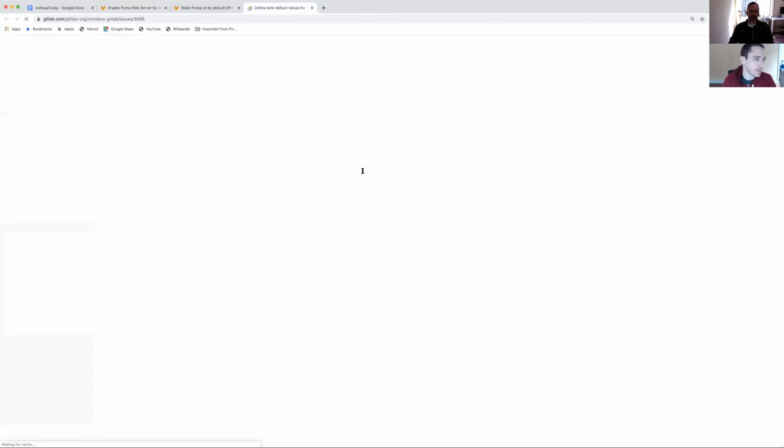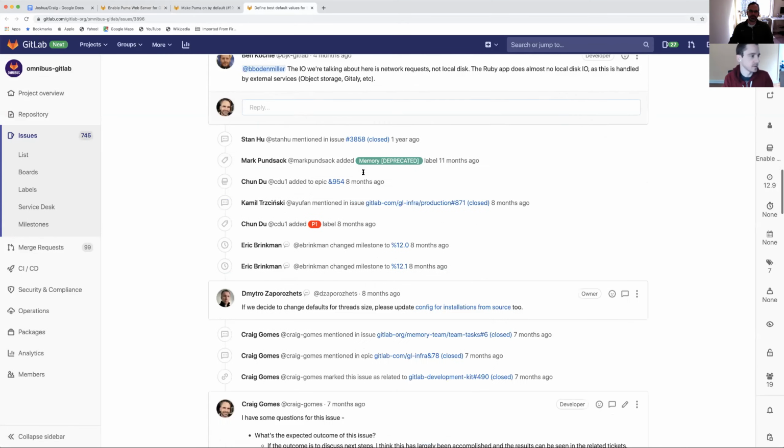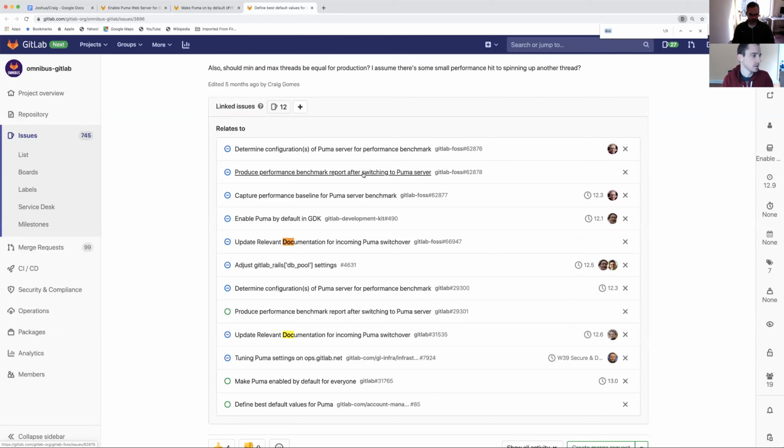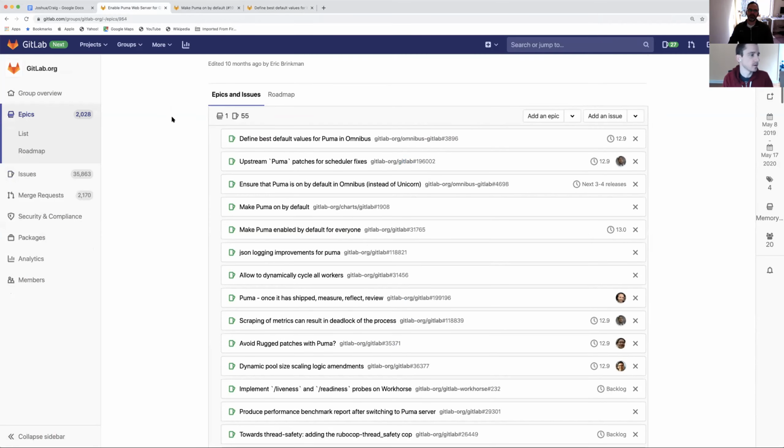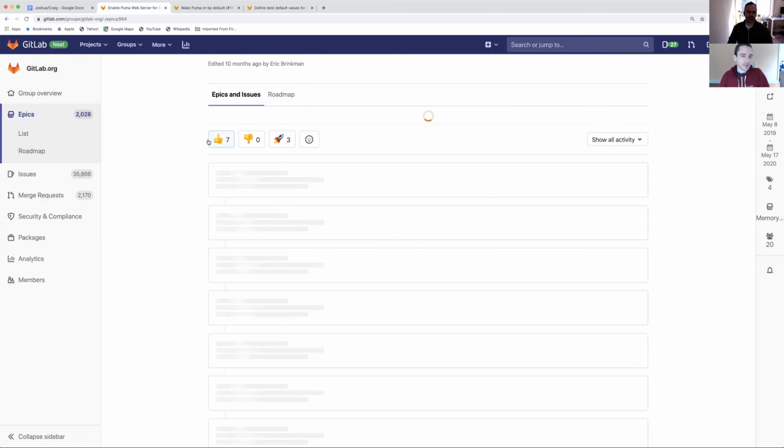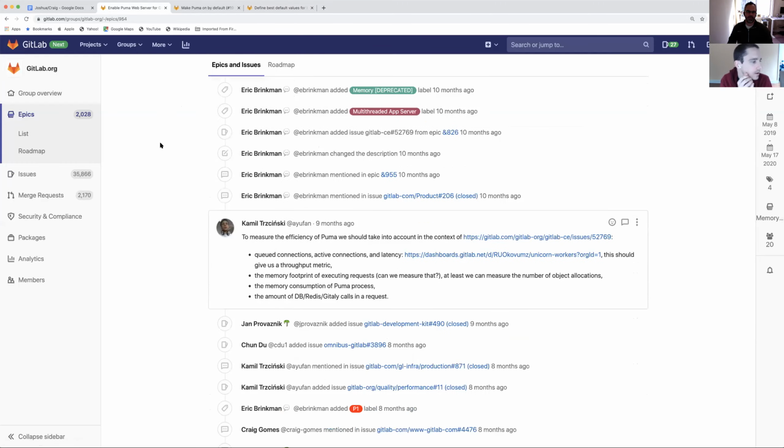I think, let me try and find that Puma documentation. Yeah, document worker thread size for Puma. Here it is. It's pretty brief. It's assigned 12.9. What's the enable Puma for GitLab, right? Okay, I got it, 954. Let me add it. Yep, I'll add it right now. Cool, that is added. Awesome. Okay, so that probably can be down below that one.